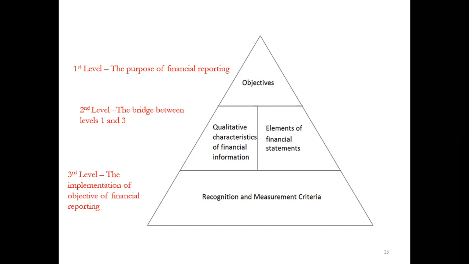In the sense, they might need to invest, they might need to withdraw their investment, or they might need to provide loans, or they might need to settle the loans, they would require these entities to settle the loans. Likewise, those are the resource allocation decisions. So when it comes to this objective, we want to provide financial information. Then what are the qualities that the financial information we provide should possess? And that is what we call the qualitative characteristics of financial information.